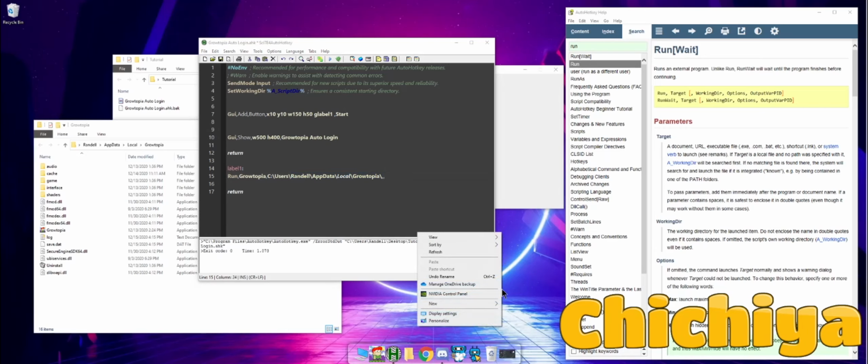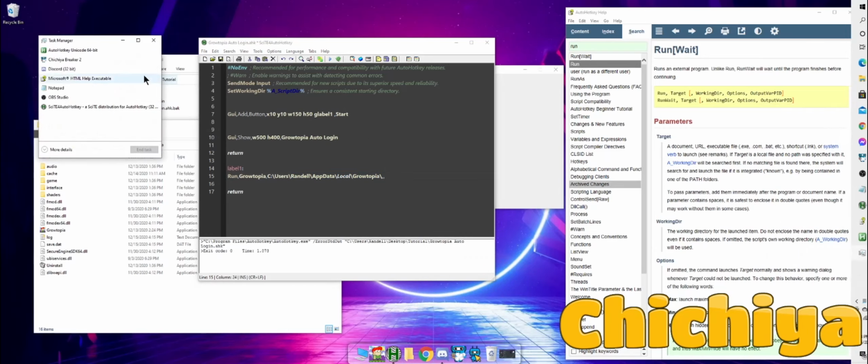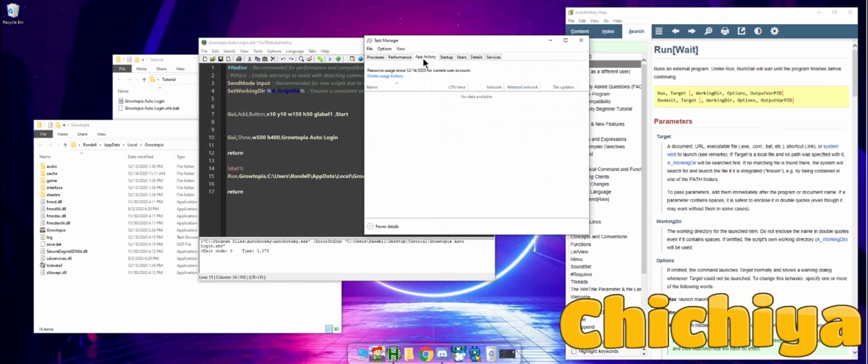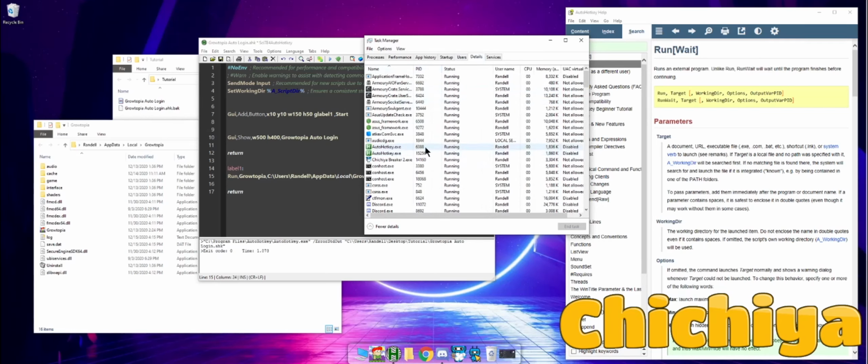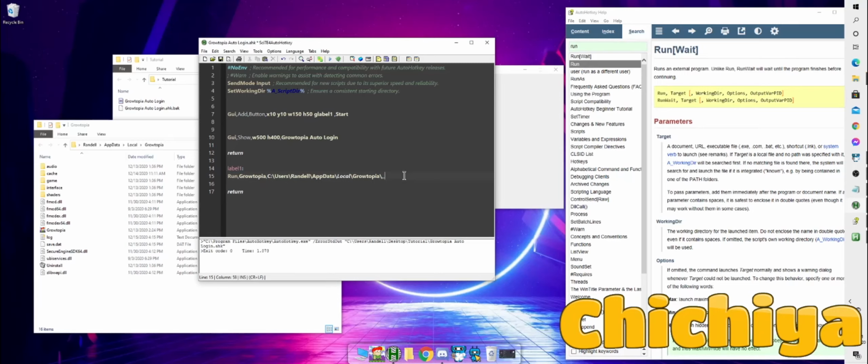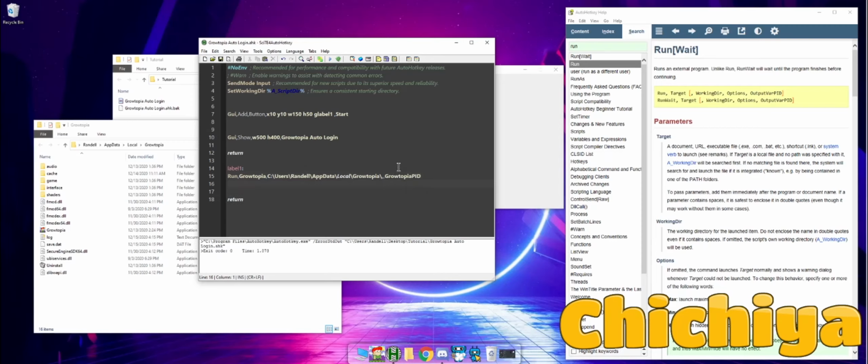Let me show you. Every process has an ID. Here's an ID for auto. Here's the ID, and it changes every time you open them. It's actually, yeah, it's random. So if you put a variable here, it's gonna store its ID in this variable. So let's put a variable here. Growtopia PID. Okay, let's go ahead and run it and see what happens.